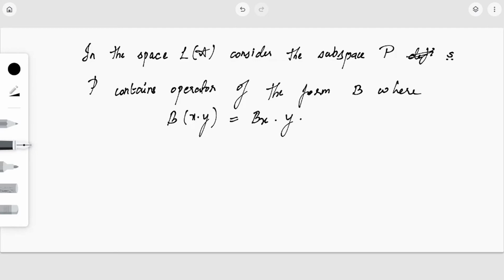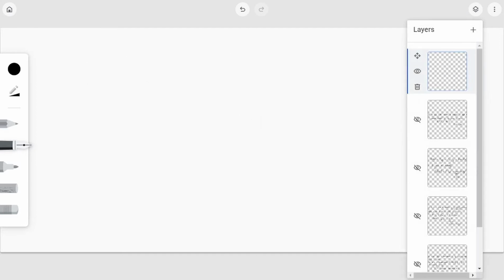So we are considering the space L of script A, and defining a subspace P in L of A, which satisfies the condition that it contains all operators B such that B acting on x dot y is equal to Bx dot y.